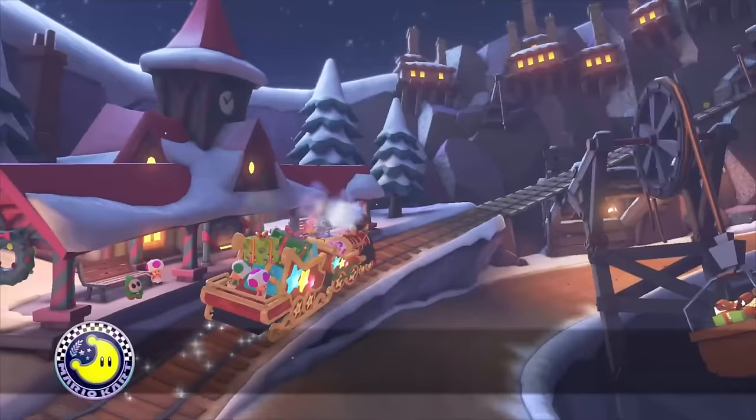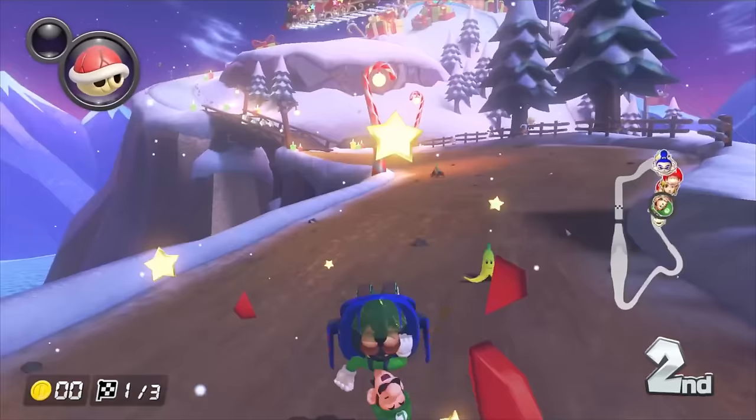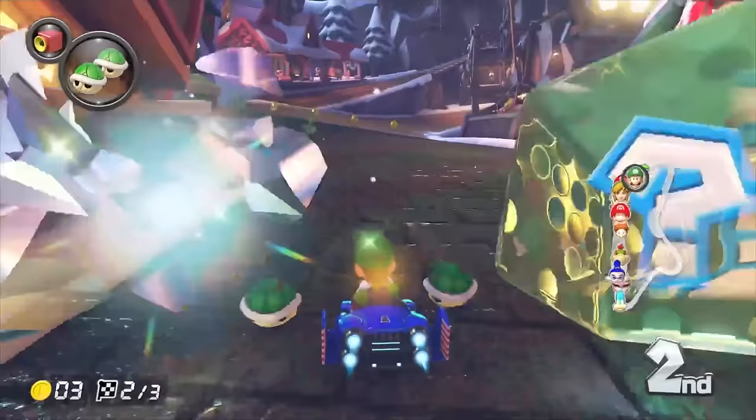Just in time for the holidays, Merry Mountain is here, along with some bullcrap Christmas magic. I am invincible! Where's Iggy going? You can drive on the railroad tracks. This must be the fastest way around the course.